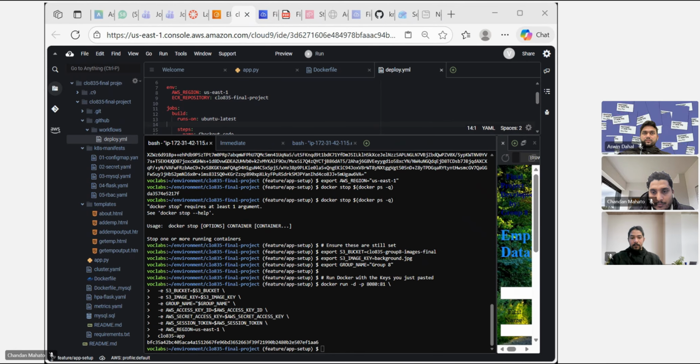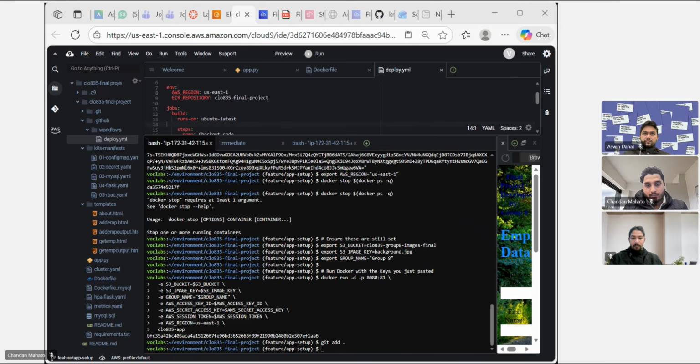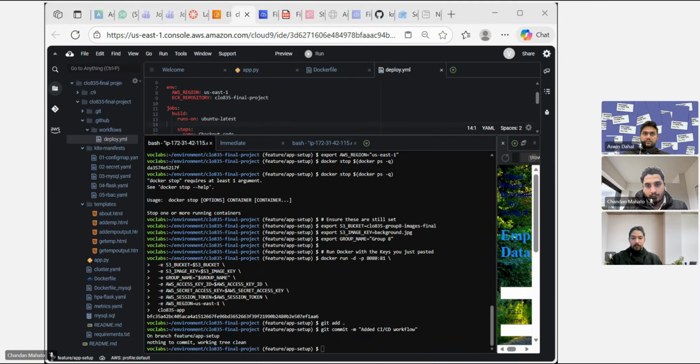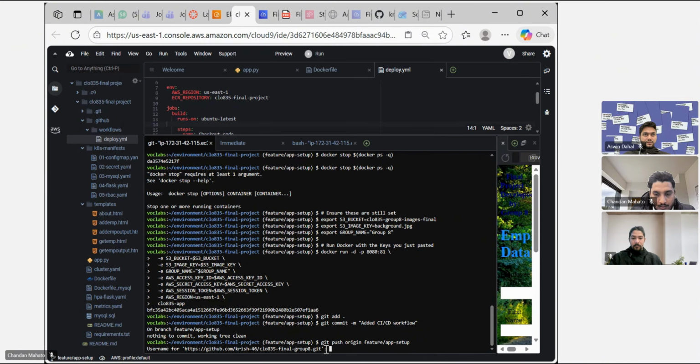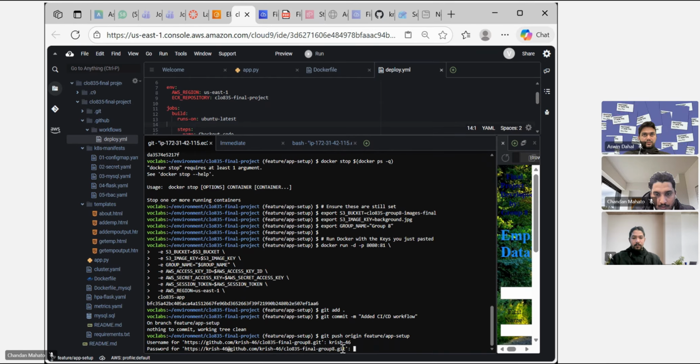Let's git add, let's commit, and let's git push. Nothing to commit, but that's it. It is asking me for a password.